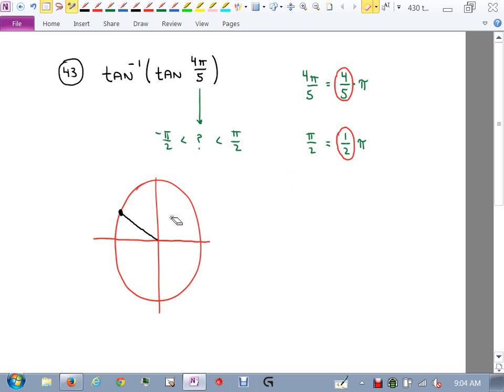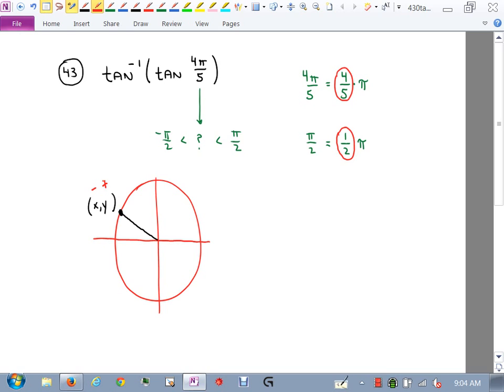And tangent, by definition: this is an x and this is a y coordinate, correct? We don't know what it is because it's not a common angle. But the tangent should be the y divided by the x. Yes? Okay. Which one of those is positive, which is negative? X is negative and y is positive, correct? So when I take this y and divide it by the x, that's what tangent would be, but I don't know what it is.